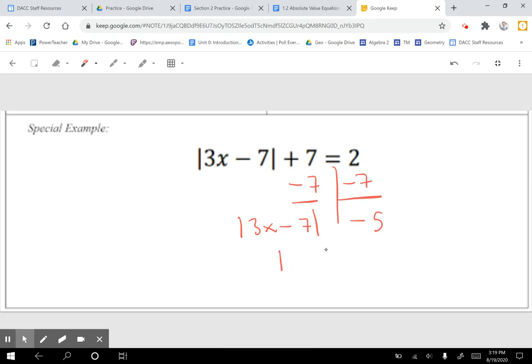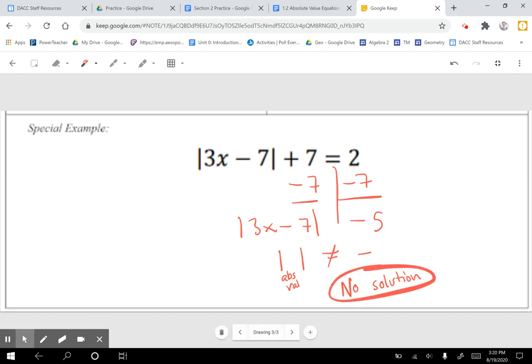So I'll be really clear: absolute value cannot equal a negative number. Okay, so in this case, there is no solution. There is no possible value that we can plug in for x that will make an absolute value negative. This is impossible. Can't be done. Okay, so I just wanted to throw this in there in case this came up as an example. And again, sometimes you'll see it, but I just want to make sure that concept is really clearly hitting home here. An absolute value cannot be negative.